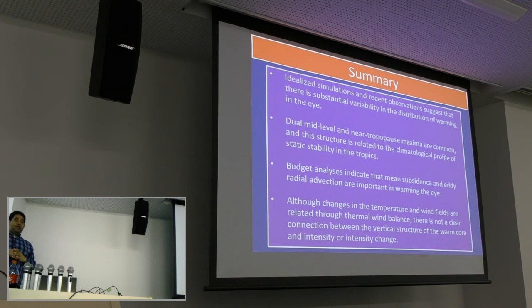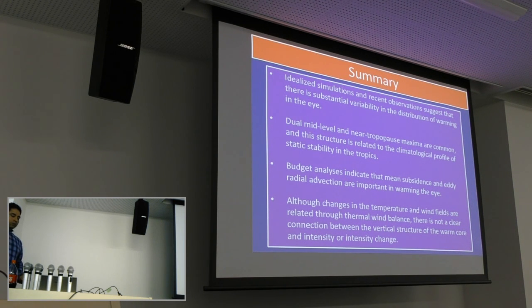But then later, I think the mean vertical advection was more important. In this simulation, it changes with time which one is more important. They're both important for a lot of the period of RI. This is just one simulation, so I think it would be nice to see more simulations to clarify the role of the eddy radial advection, to see how systematic this is, whether this is always true in RI or whether it could vary a lot between different storms.